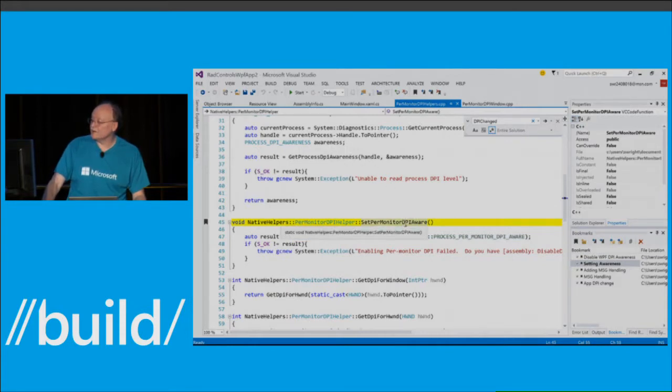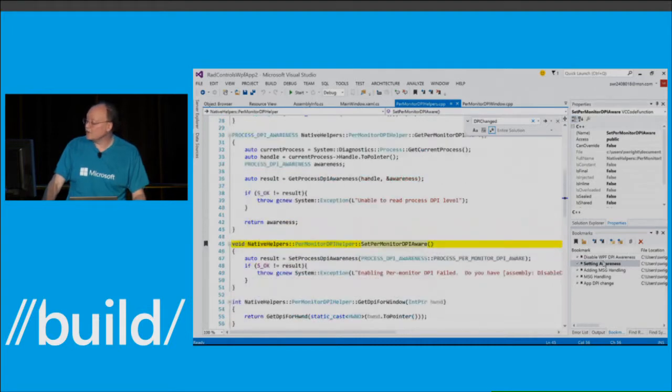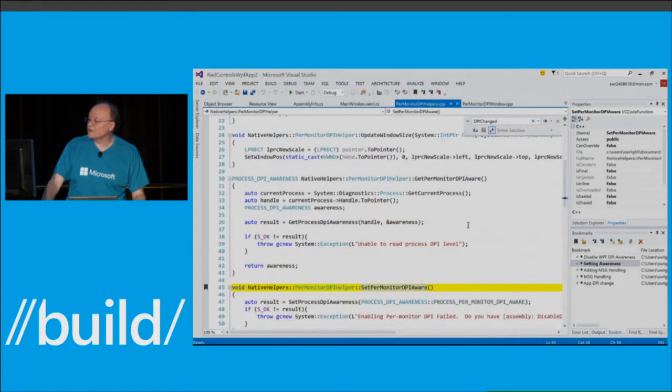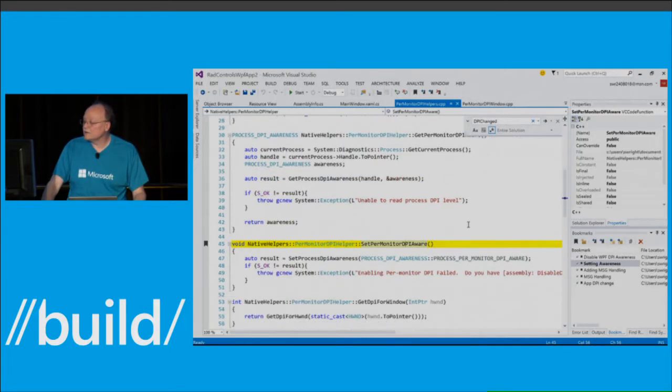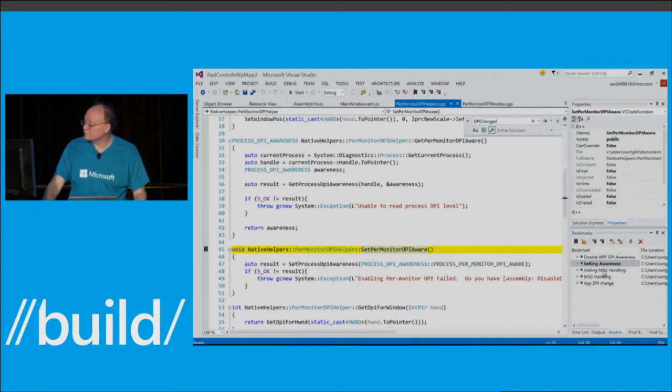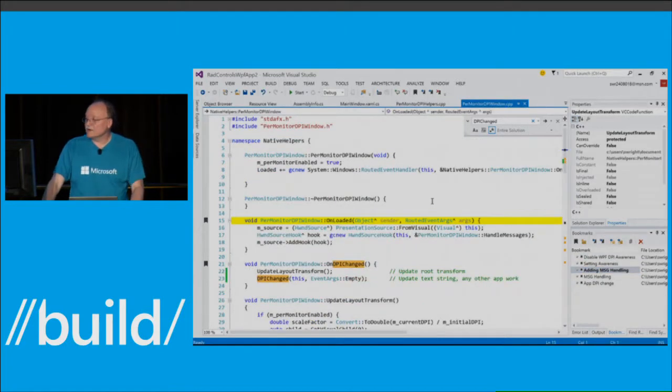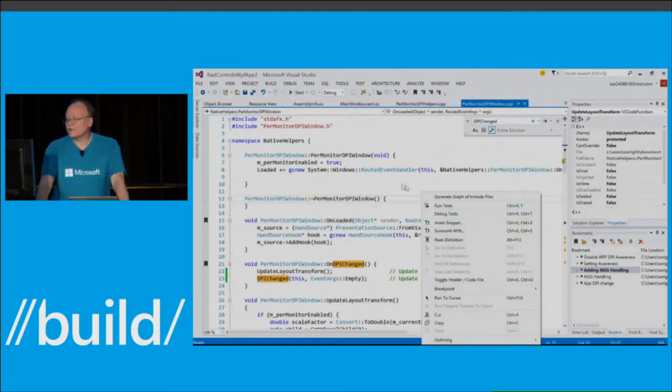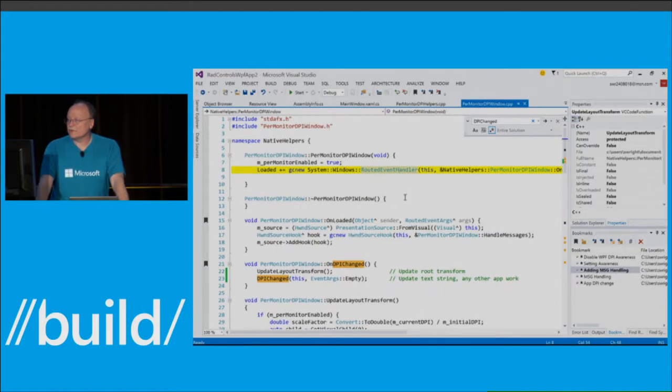Here's the helper library, which has the set per monitor DPI aware function, which is set as part of the construction, part of the app launch, as is adding the message handling. So let me run through these other pieces. Here's this native helpers thing, and we see we have a per monitor DPI window.